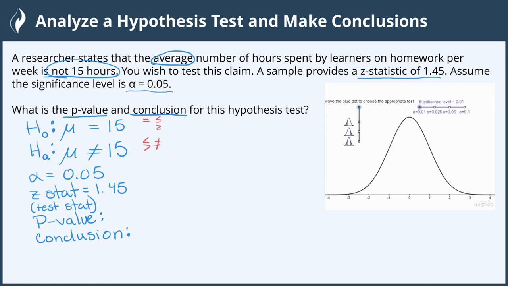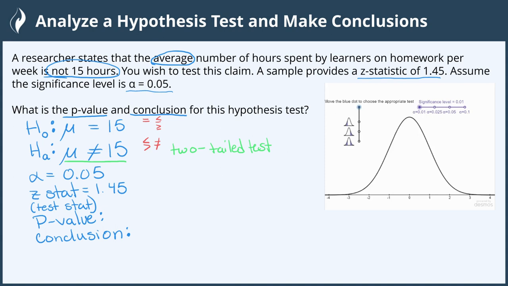Now looking back at our hypotheses, the alternative hypothesis says that our average is not equal to 15. There are two ways not to be equal to 15. That's either greater than or less than. So we have a two-tailed test because we have two ways to not equal. We're lucky to have a tool using Desmos that we can organize our type of tailed test, enter in the significance level, and adjust for our z-statistic, and it will calculate our p-value so that we can make our conclusion.